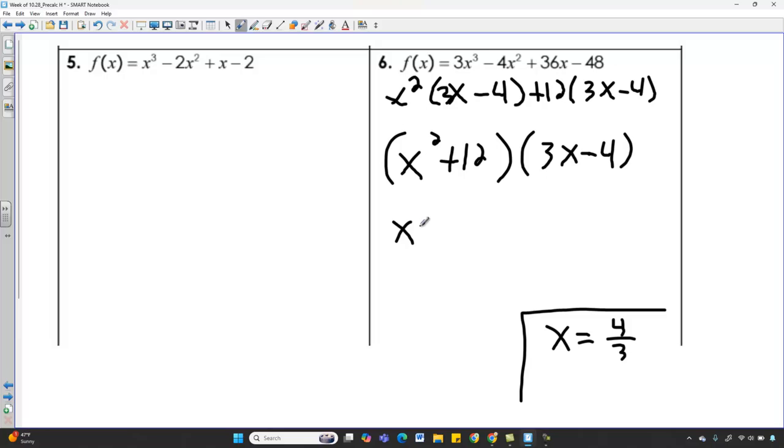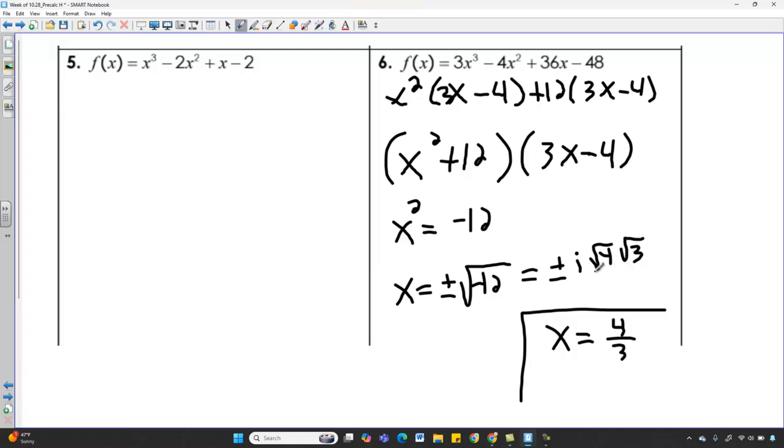And then this one is going to be x squared equals negative 12, x equals plus or minus the square root of, always remember the plus or minus, negative 12, and that means plus or minus i root 4 root 3, because 4 times 3 is 12. So x is going to equal plus or minus 2i root 3. And that should be it. Those are your zeros. So be aware that you may have to use the quadratic formula, and then finally wind up with those imaginary solutions. Okay. So that covers all of complex and imaginary zeros.